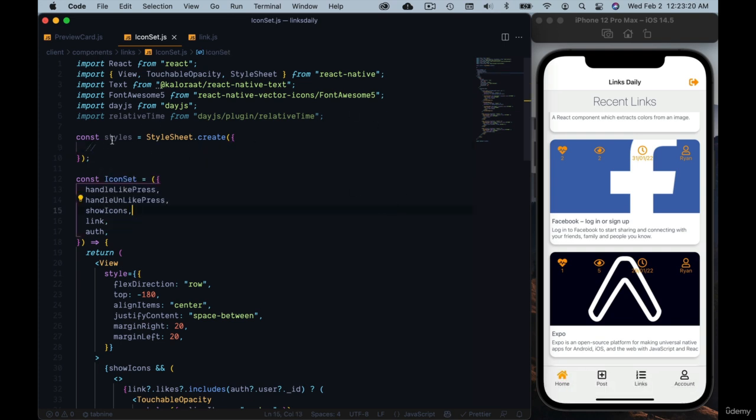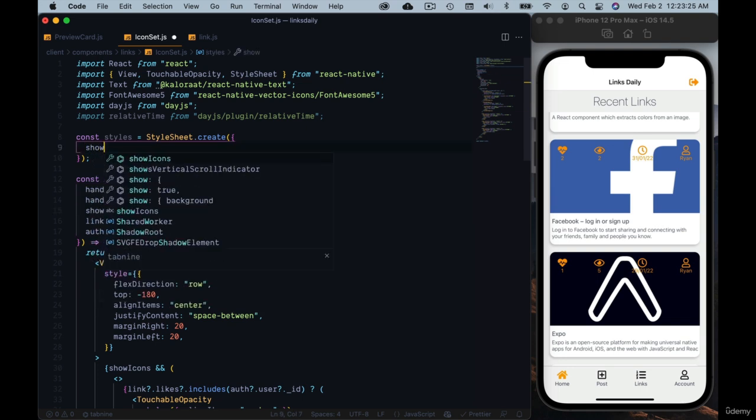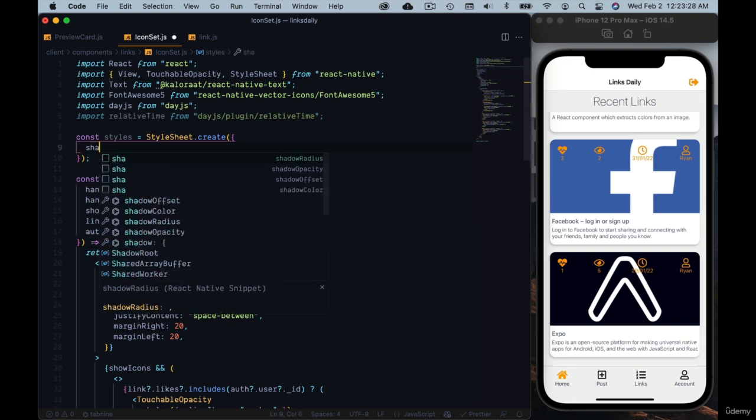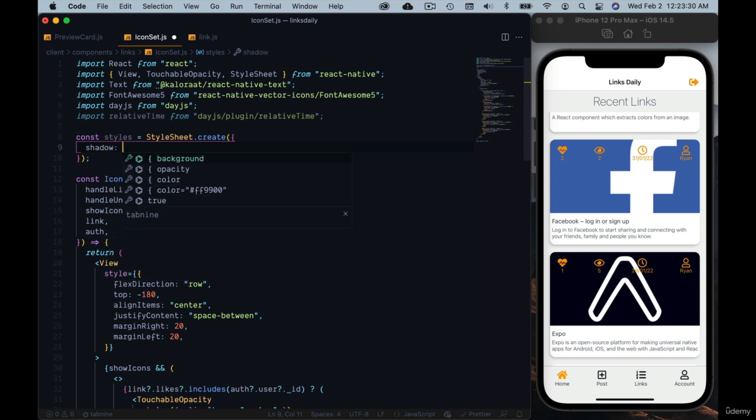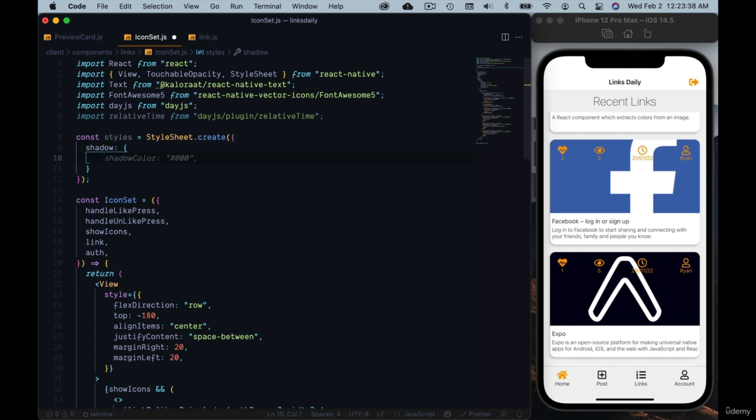Now before I do that, let me just write here, give it a name, shadow. Now the way you apply shadow in websites, the web application, and this React Native is a little bit different. All right, so here for shadow, you can apply shadow color. Let's use the color light dark, so 333, and I'm going to add more, but let me just apply this for now.